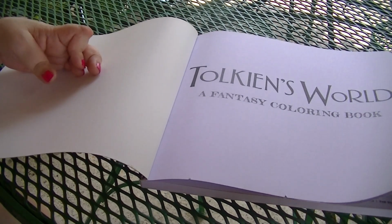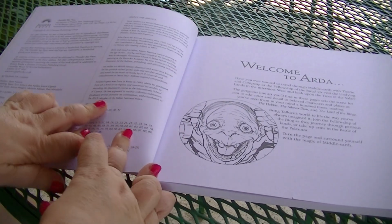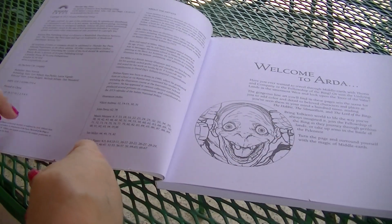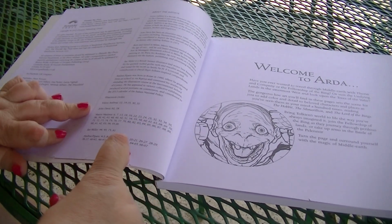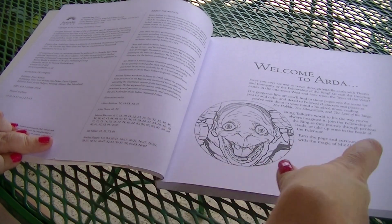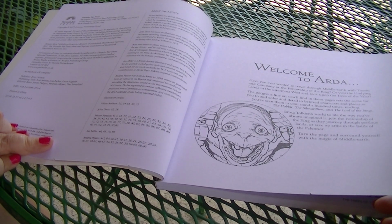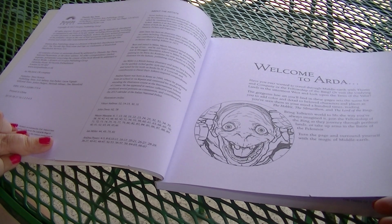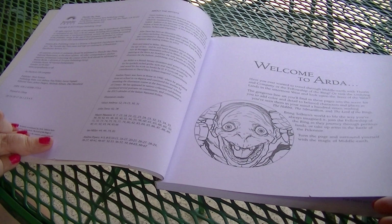So, you have a title page here. I think he told me there are 5 artists in this. Oh yeah. So right here, I'm going to make sure you can see it. This is double-sided. So I can't zoom in too much because then you wouldn't be able to see both pages. But this one does have the about the artists. It lists the various artists and a little bit about each one. I think there's 5. And a little bit here telling you about the book and what you're going to see. So let's see, from The Hobbit, the I'm not good at that. How do you say that word, honey? Silmarillion? Yeah. Silmarillion and the Lord of the Rings.